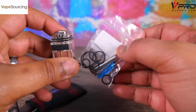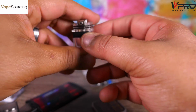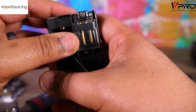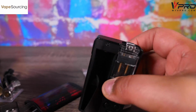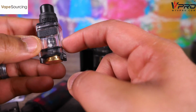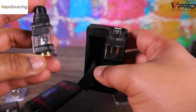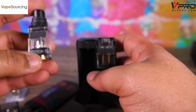So we're gonna get the roller out. We're gonna get some mesh strips, and we're gonna put them in this thing, and I think it's gonna be pretty good. So let's go ahead and get that all set up, and we'll get going. Now I'm gonna take this other one and fill it up with the same juice, and we'll vape the mesh. We'll swap them out. We'll vape them back and forth. See what we like.